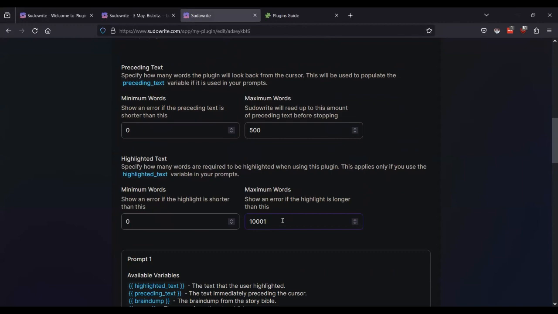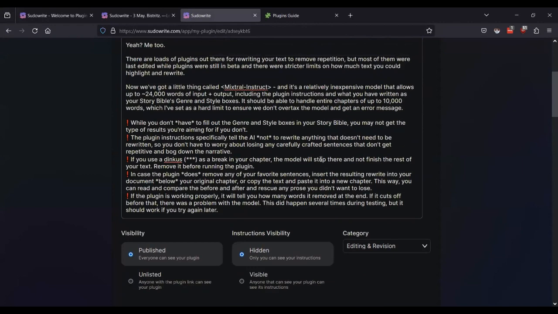Not all plugin writers will tell you all of these details. I wish that they were available by default, so you could see what the maximum is that you can use when using the plugin. I'm going to be teaching a best practices class at some point for writing your plugins, because people have commented that they like how I do my descriptions. I use emojis again to draw attention.